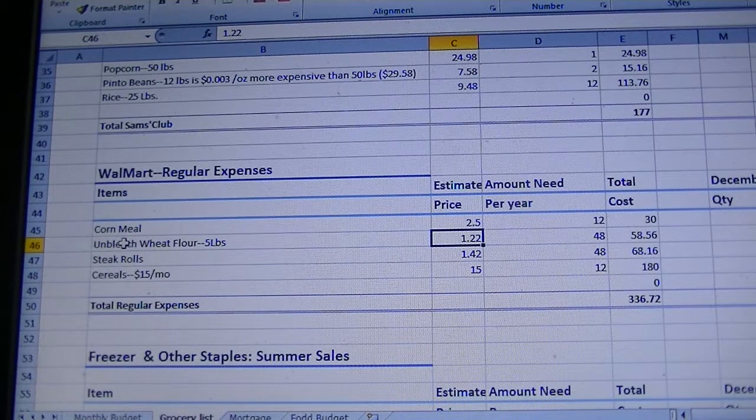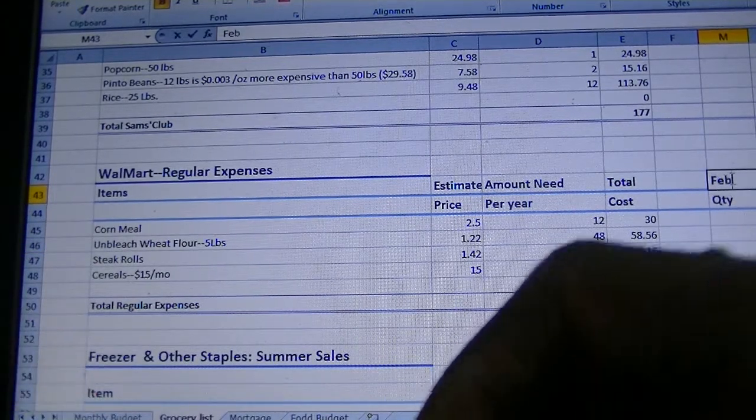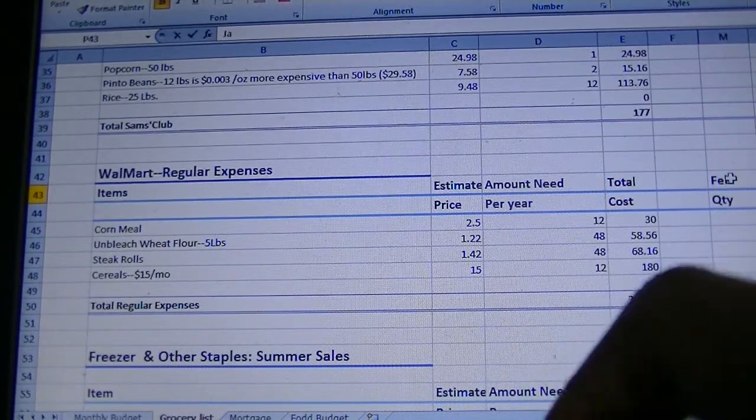So I'll go through those 3 and record the prices and the unit price by ounce, which I have to narrow down before I can compare to see where I have the best deal. And that's where I'll list the item with the unit price, and I'll estimate how much I will need for the year to have an idea how much I will spend for the year on each one of those items. So for, well, why am I having February here? Okay, I need to change that later. And that'll be January. Okay.